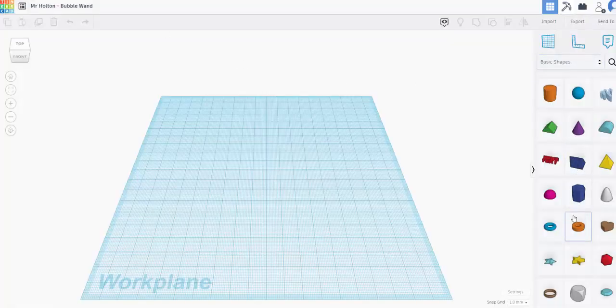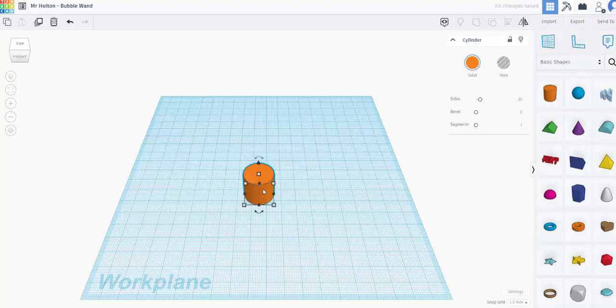On the right hand side, there's a number of tools that I can choose. For today's first video, I'm going to introduce this cylinder here. This is going to be the handle of my bubble wand. On the pop-up, you can see that I can adjust the number of sides and the bevel and the number of segments.